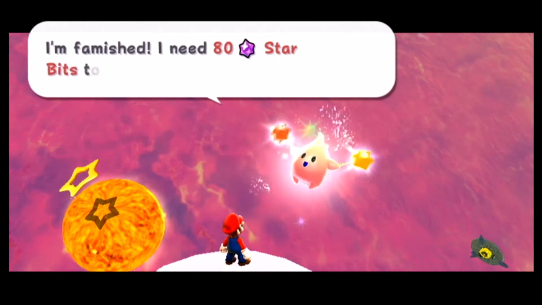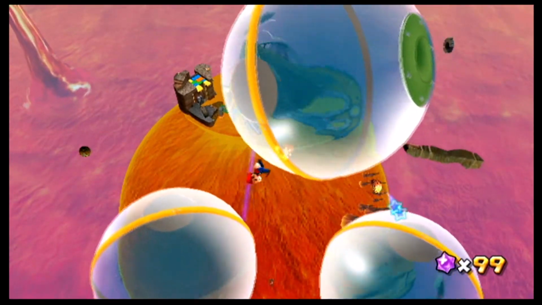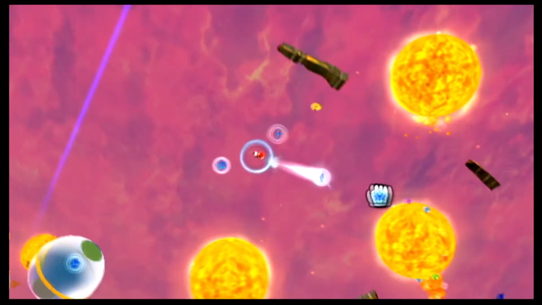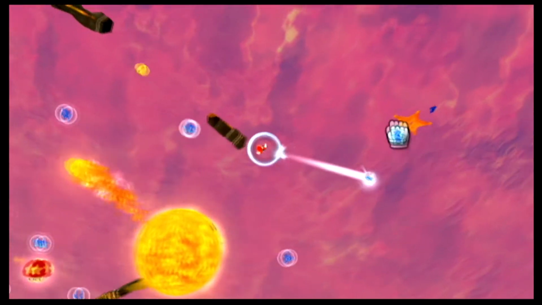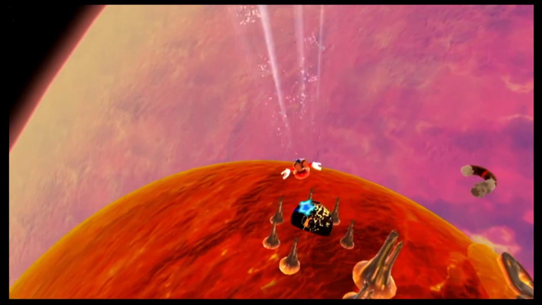I think he wants 100. Oh, 80? Wow. Why did I have trouble collecting all those star bits as a kid? Whatever. I'm not gonna feed the hungry Luma yet. We're gonna go through the normal mission. If you abuse the momentum of the pole stars, you can kind of skip half of that section.